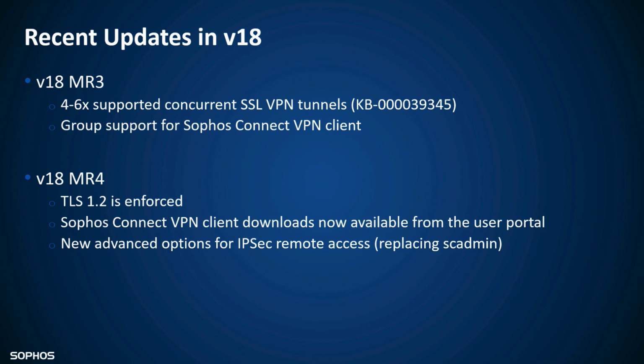Some of the recent updates that have happened in version 18. In the MR3 release, we did a 4 to 6 times increase in supported concurrent SSL VPN connections. This depends on the model you have. This is very important in today's time when you have a lot of remote workers out there and you do not have the budgets to buy bigger appliances to support this. We have optimized our firmware to ensure the capability of more SSL VPN sessions.